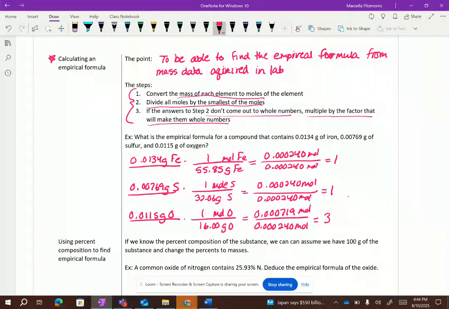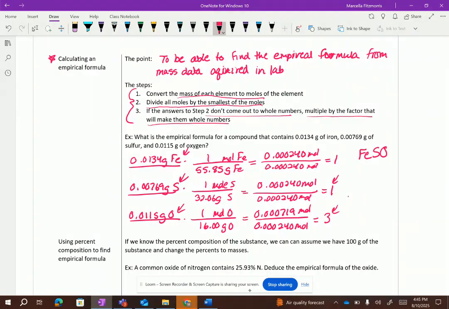All right. So now that we've got the ratio, remember, empirical formula is the lowest ratio possible of whole numbers, and the percent composition is always the same for a pure substance, so this ratio is going to apply to all. That means that my Fe must be only one, my S only one, and oxygen must be 3. So my empirical formula is FeSO3. That was a nice one. So we'll go down to the next one.